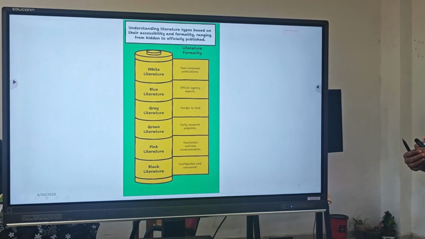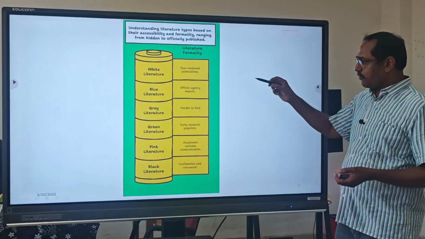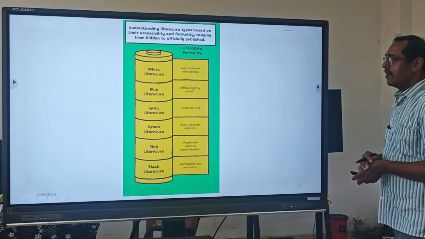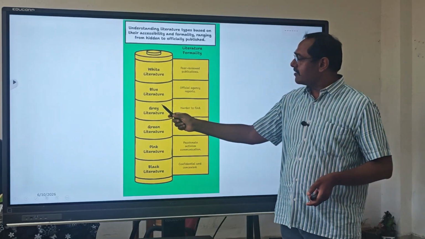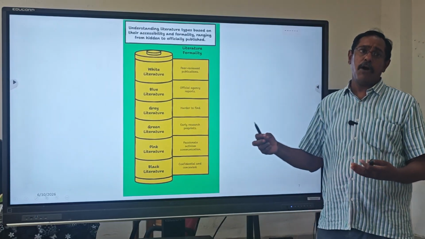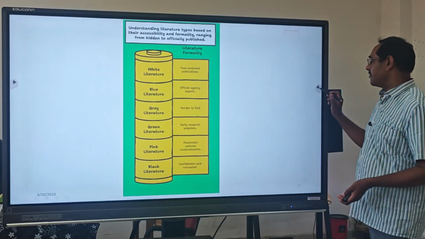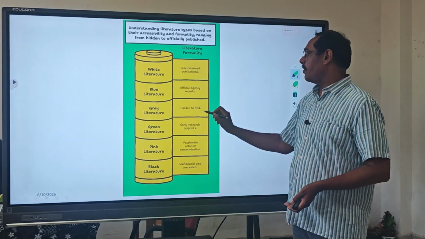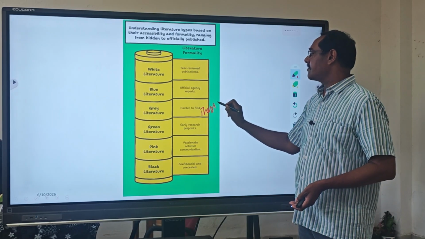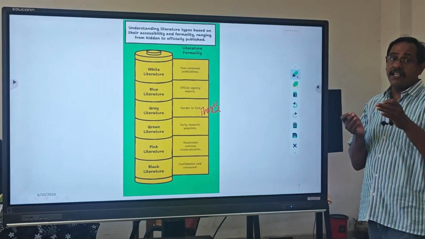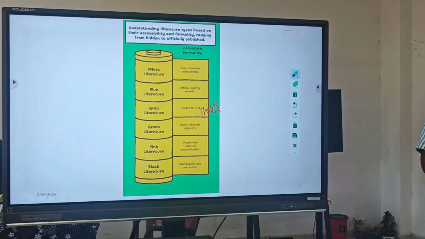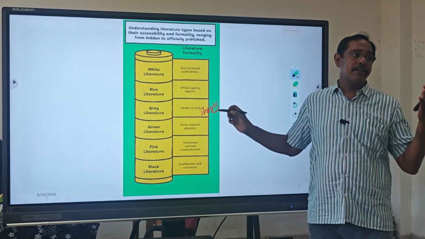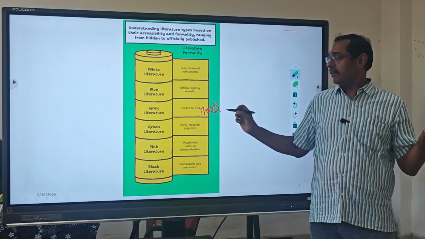So generally we classify the literature like this. White literature is what you use more. White literature is peer reviewed publication. Before the publication, we call it grey literature. Or otherwise, the thesis in the universities, we call it grey literature. Why do we call this grey literature? The thesis inside the university or in the library of the university. We call it grey literature because it is not public. It's not in the public domain.